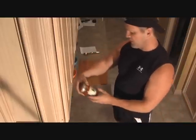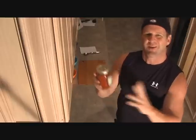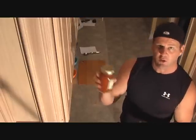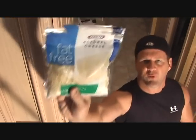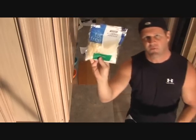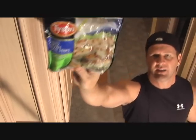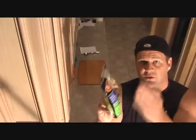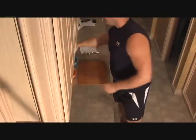Next you want to get pizza sauce. Try to find one with no sugar or low sugar. It doesn't hurt to stop and read your labels — some of them have really high sugar levels, so try to find one where the sugar is real low. Then get a package of fat-free mozzarella cheese. We've also used these before in wraps — the Tyson grilled chicken breast strips. These are already pre-cooked, so all you have to do is dice them up so they'll fit on top of the pizza.